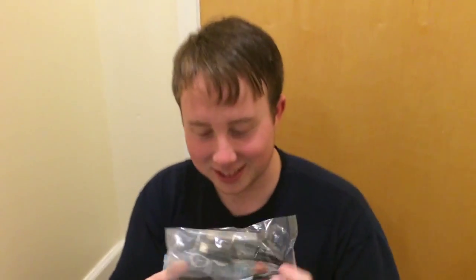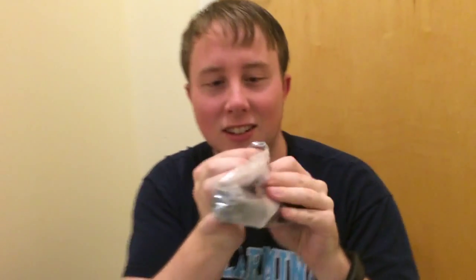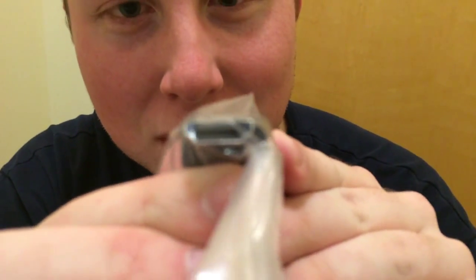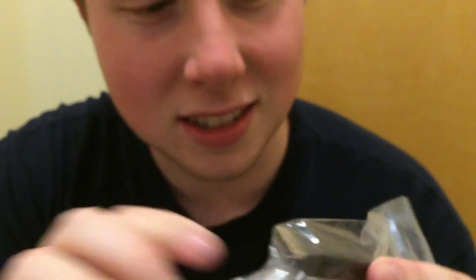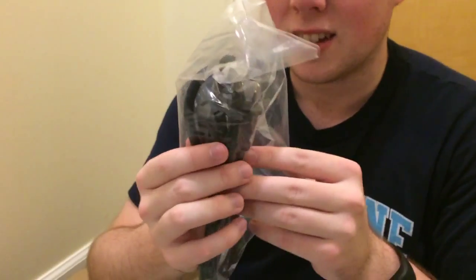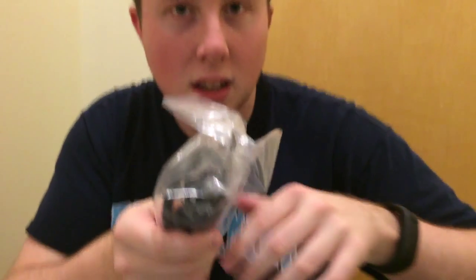HDMI cables. Yes, let's get it very close. You gotta get the needles. See those pins? They transmit high definition video and audio to the television in which they are plugged. Isn't that beautiful? A plug to put into the power brick. Oh my god. See, that's where it goes. So you plug this into there. Just don't laugh, but keep the same.